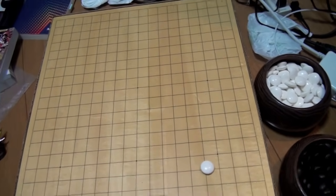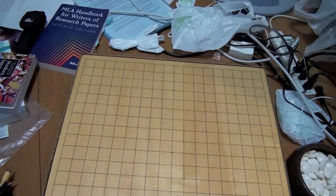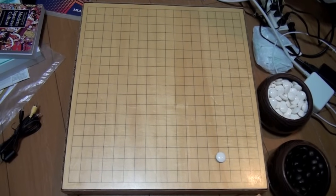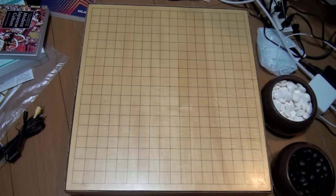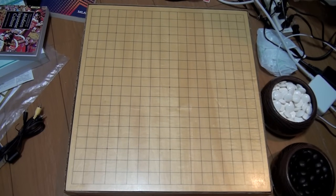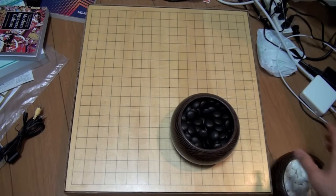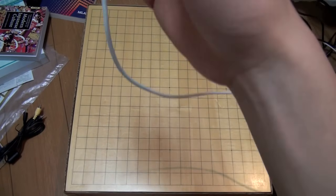So there are some fixed forms, but I forgot most of them, so I can't really explain. And I will try to explain why I put stones there and there. Okay, let's resume the game. So as I said, I had shiro stone. I didn't need to change the order. So let's begin.